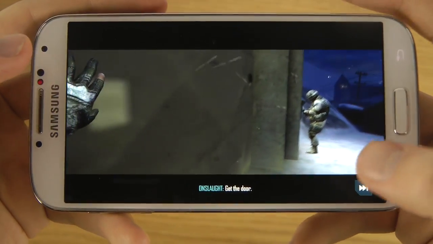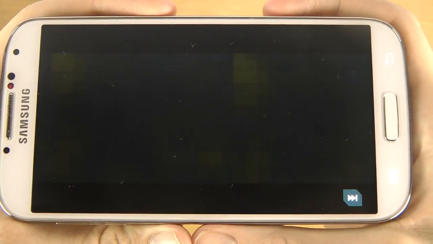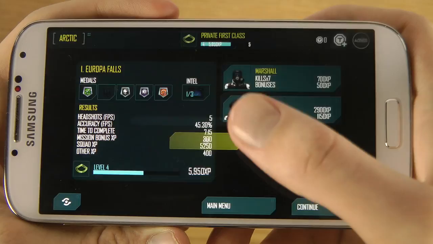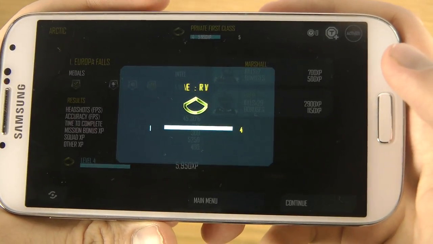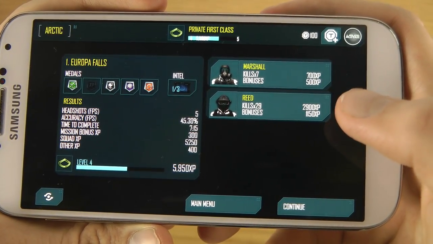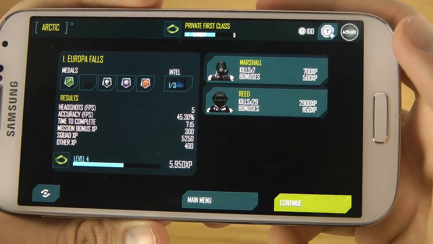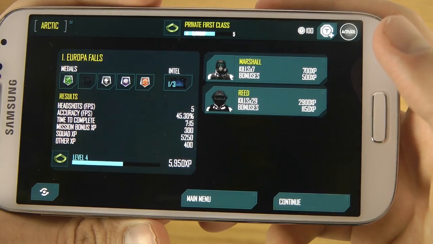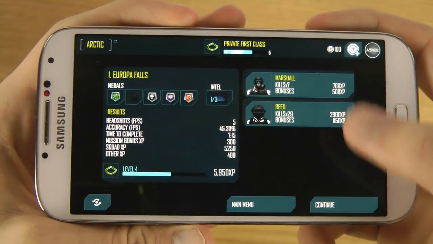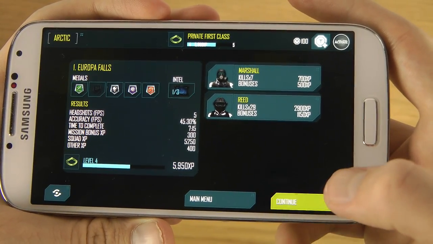Kill those guys, and then they will finish this up. There you go. See XP and leveling up, and you get different medals. You can see headshots, your accuracy, time to complete, mission bonus, a bunch of other things. You see, you have two guys here, but in the future you can probably have like four guys. And of course, that's pretty awesome stuff.